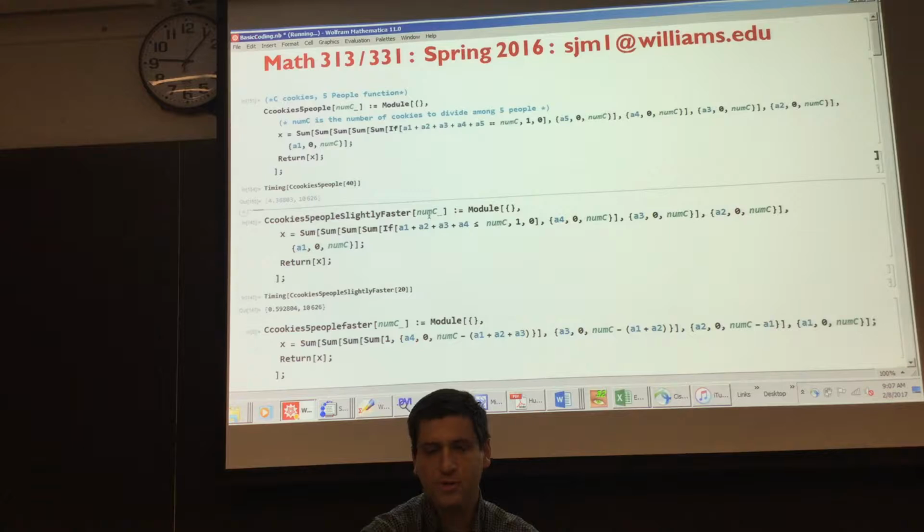All right, so the program down here is slightly faster. What you notice now is I only have 4 variables. And I see if the sum of the 4 variables is less than or equal to the number of cookies, I count that as a success. And the reason is if I know how many cookies the first 4 people get, and it's at most the number of cookies, how many cookies does the 5th person get?